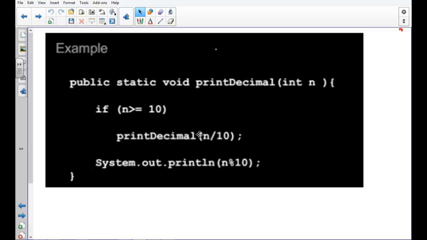We finished it. Now at 1,000, 1,000 mod 10 is 0. So we walked all the way down until we hit the limit, till this condition was false. Once it was false, we started cycling our way back through the whole method.